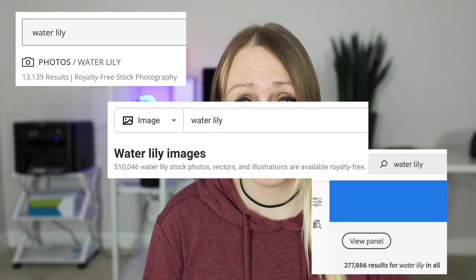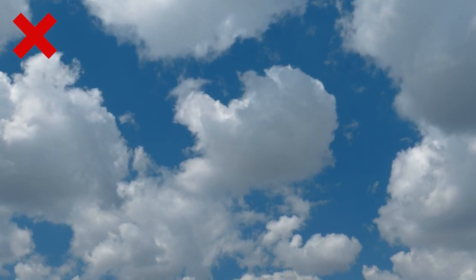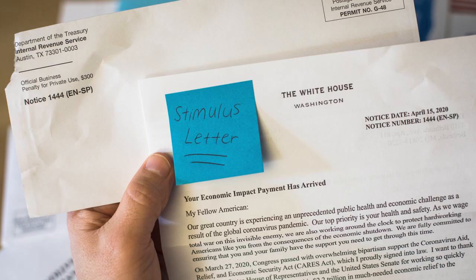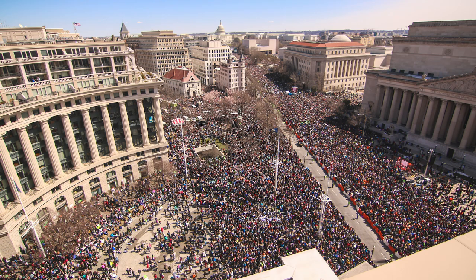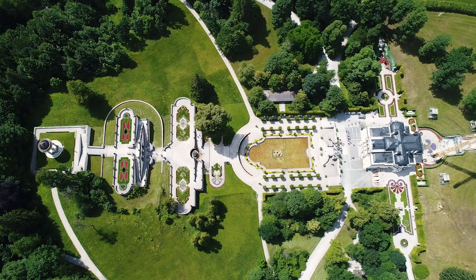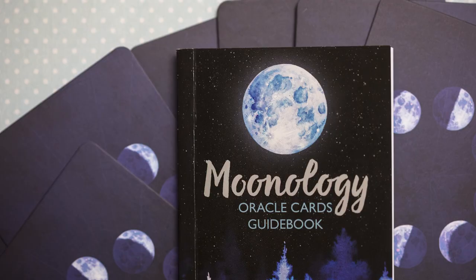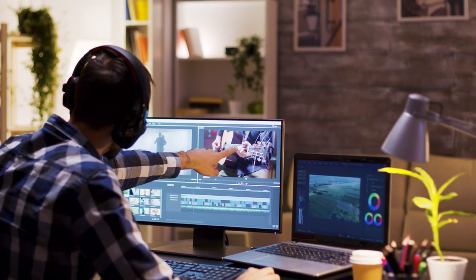There are just a lot of water lilies out there. So instead of uploading generic photos or videos where you have tons of competition, try to upload content that's more unique. Try to create concept photos around trending topics, use models to illustrate those topics, document newsworthy events where you live, capture destinations from a unique perspective, or create photos and videos of trending products, locations, or objects. Think about potential buyers — what do news media, bloggers, or filmmakers need that they either can't take themselves or don't have time to?